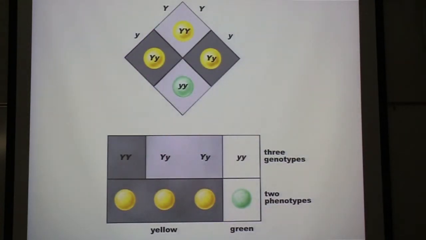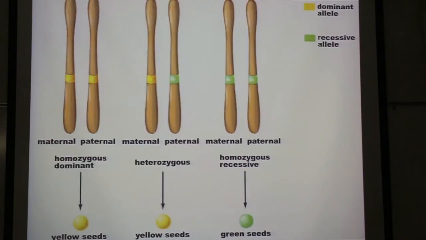So what happened in the case of Mendel was, let's say you took a plant with yellow seeds. Okay, so this is a plant with yellow seeds, but this particular one, you notice it has a big Y and a little y, and a big Y and a little y. Well, that could give you big Y, which would give you a yellow seed. Big Y, little y, which would give you a yellow seed. That's another one that's the same. But notice this one here is green, because green, it turns out, is recessive. Two little y's give you that particular one. So we're going to walk you through that here in a second.